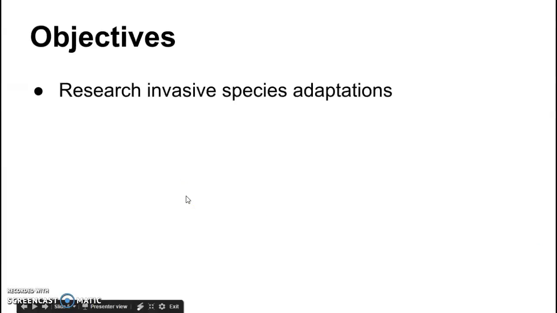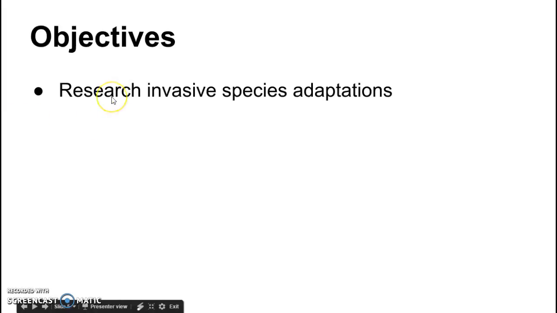What we're going to do today is research invasive species adaptations, because me being an unknowing landowner has the ability to buy this invasive plant within reach, because you can buy them on eBay, it's not illegal. Cattails are not categorized as an illegal plant to plant, but they can definitely turn into a very invasive species because of their cool adaptations.